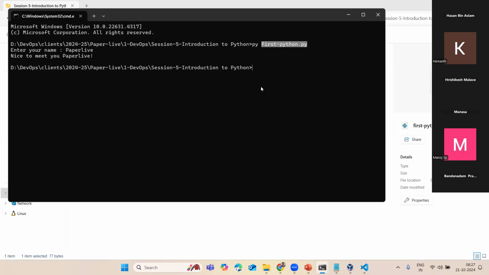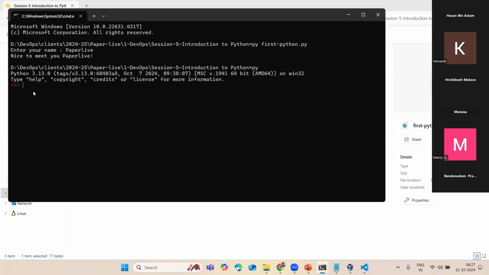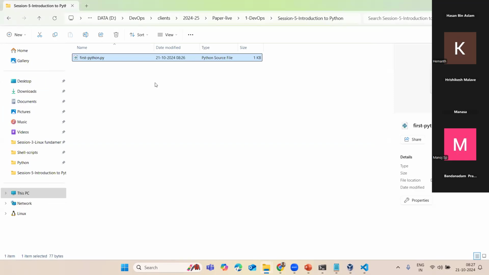There are two ways. Either you can enter into the command prompt and type the commands one by one, right? But if you want to write scripts, you can create a script like this. Is it clear? Any questions?